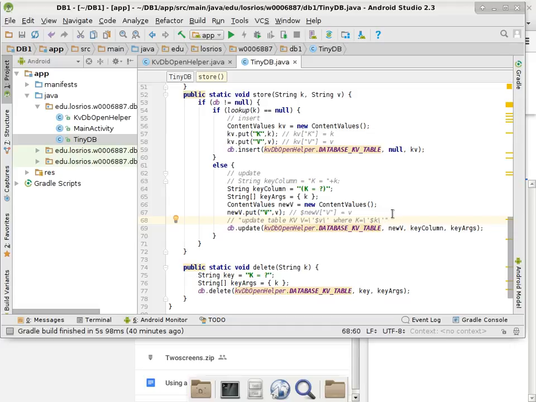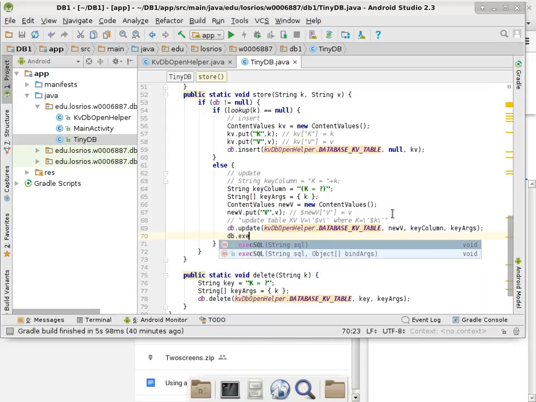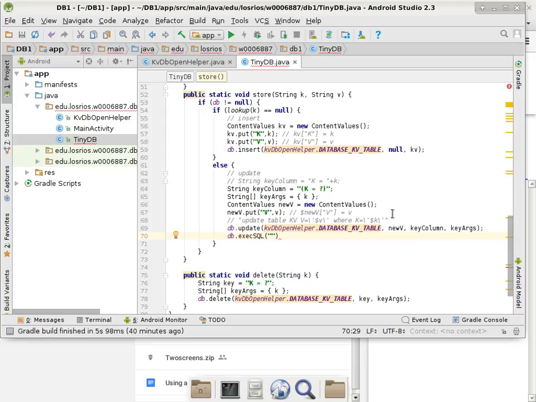What if you say, I don't want to use these methods, just give me a way to execute SQL? Fine, go ahead and do it. If you want to format your own query because you know your queries and this is easier, just specify your entire query over here. It works just as well.